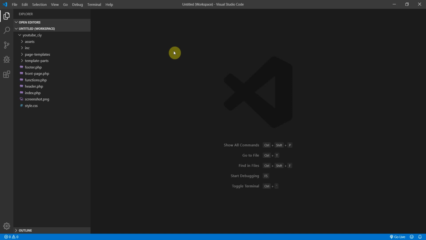So today we're going to talk about the header.php. And the header.php is a core piece in any WordPress theme template. And it's in this file we will bring in the title of the website, meta tags, a viewport, and a very important wp_head function.